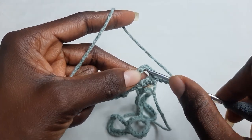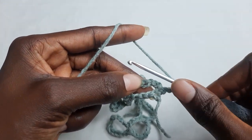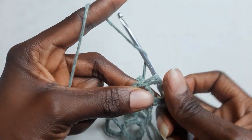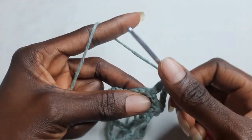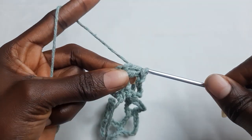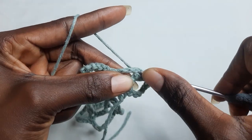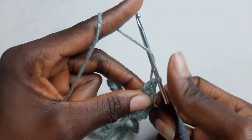In the 4th chain, you are going to work 4 double crochet. Yarn over and work 4 double crochet in that chain. That's 1. Two. Three.